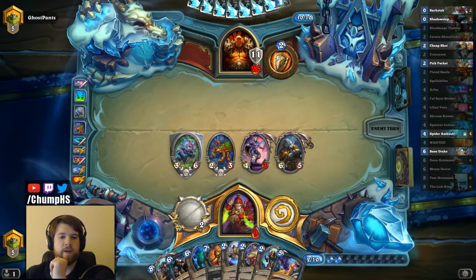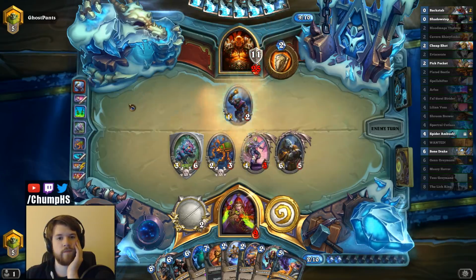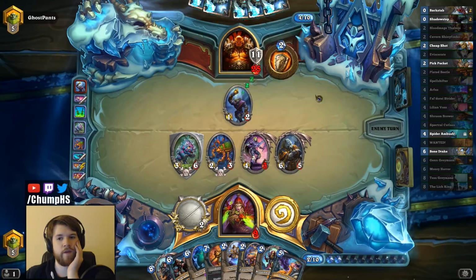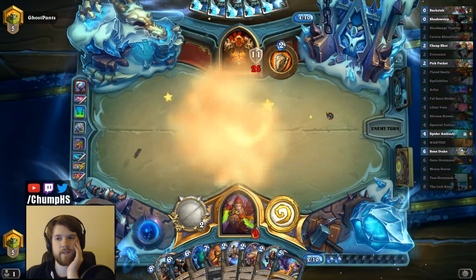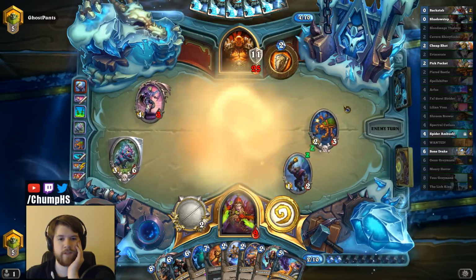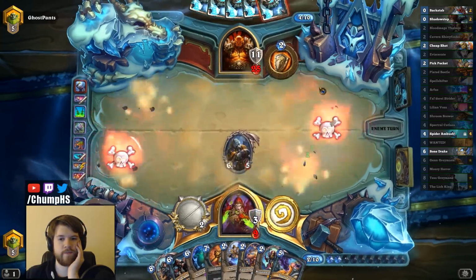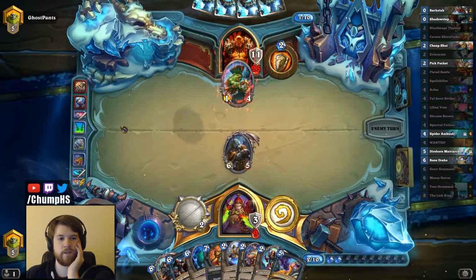I did give him kind of a juicy board clear here. It's okay. She'll win the brawl. Didn't draw anything. Not really unexpected. Alright, come on, Lillian Voss. You can win this one. First out. Well, Genn is cool, I guess.